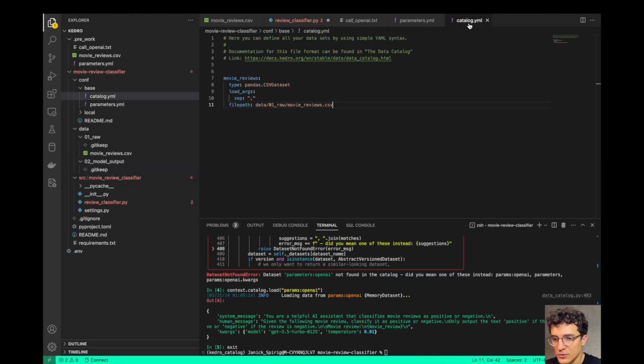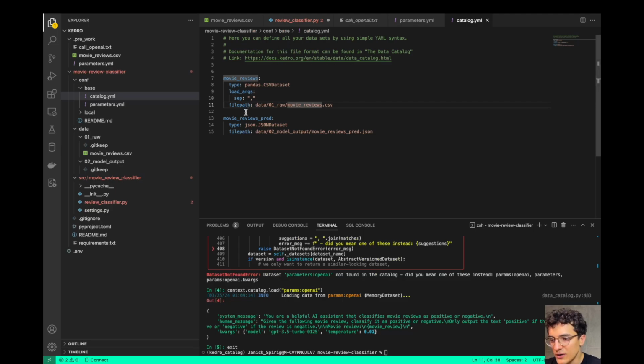So let's go back to the catalog and say here movie review spread, and this one is going to be a JSON dataset, and the file path we change here to 02 model output, and we do movie review spread, and of course this is not CSV, this is JSON.